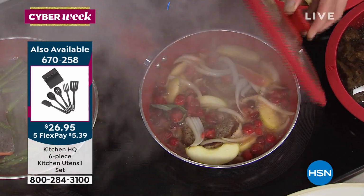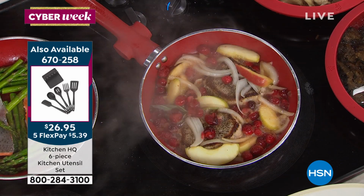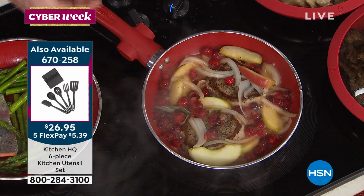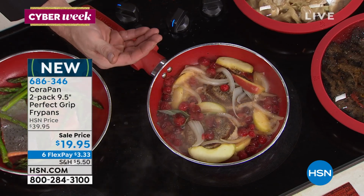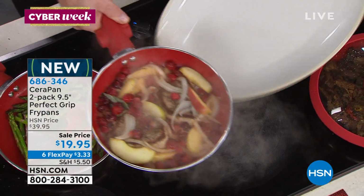And here's what I told you to watch out for. Have a look at those beautiful cranberries. They've all started to burst and release their sweetness and their tartness, and it's just a lovely way to do pork with these apples. So watch what I'm gonna do. That handle, that's the big deal. This is a heavy dish. Couple of nice 5-6 ounce pork chops. I got a whole apple and a half in there, some cranberries, some fake wine, and watch this.